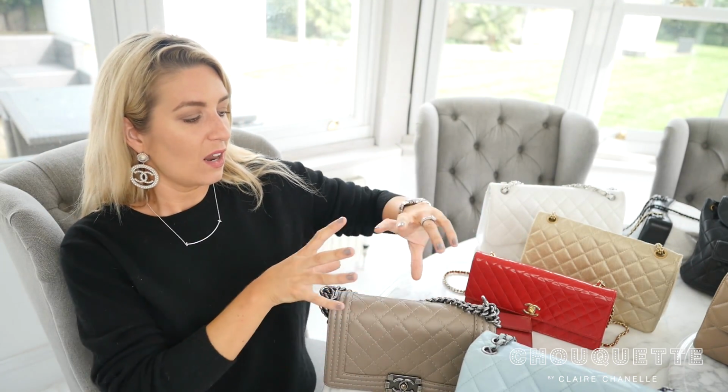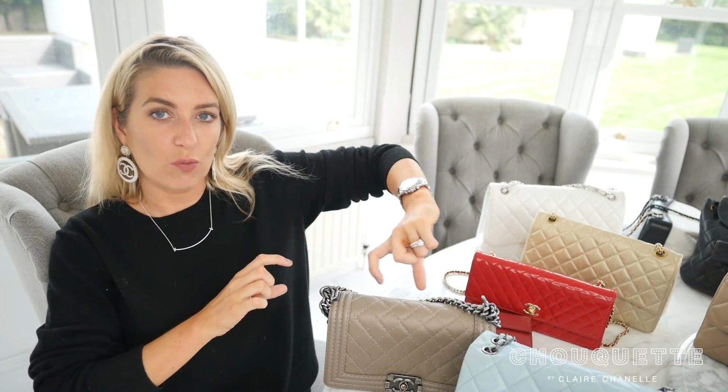And I'd already sold my bag and I knew it wasn't the right decision from the beginning. And I bought the Chanel, first ever, sorry I diverted then, I bought the very first Chanel boy bag that was released. I remember seeing it at work at Harrods thinking, what is this bag? And I literally thought it was a seasonal bag. They told me it was a seasonal bag. And then a year later, they announced that they were bringing it out as a classic, the boy bag. And it was lilac, very large, with Chanel written on the top.